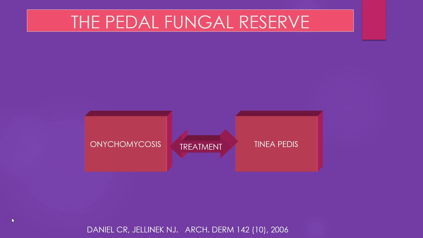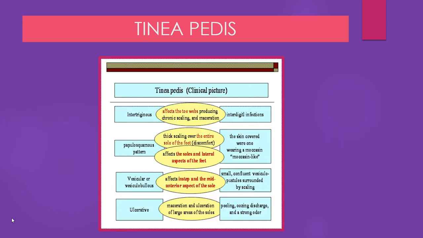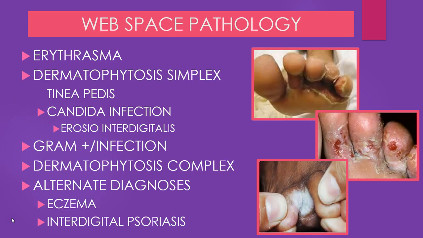We also want to treat the tinea pedis, which is frequently present concurrently with the onychomycosis. We have various presentations of tinea pedis. We have interdigital tinea pedis. We have T. rubrum, less commonly T. mentagrophytes. We have blistering types of tinea pedis. We have dry keratotic types of tinea pedis. So we want to examine these patients and determine how much drying or moisturizing is necessary.